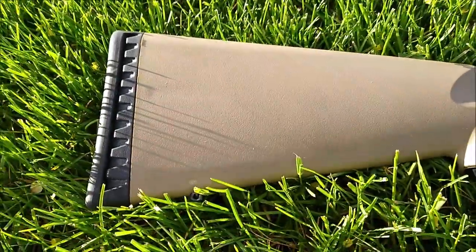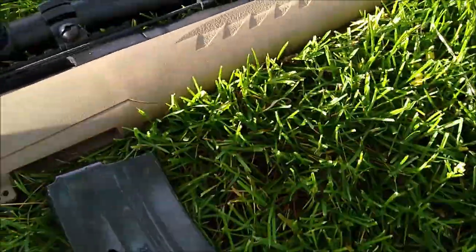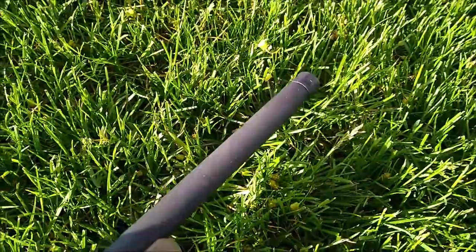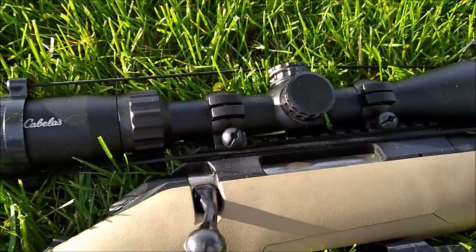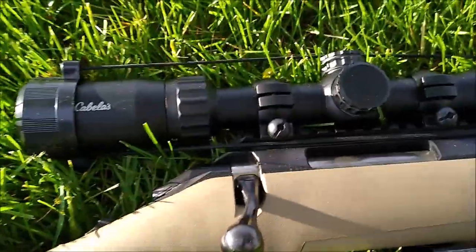You've got a polymer stock, it's not wood. There are no iron sights, let me show you. Nothing on the front, no front post. And on the back here, you've just got a rail. You've got a little Picatinny rail, which is appropriate, obviously, for glass.